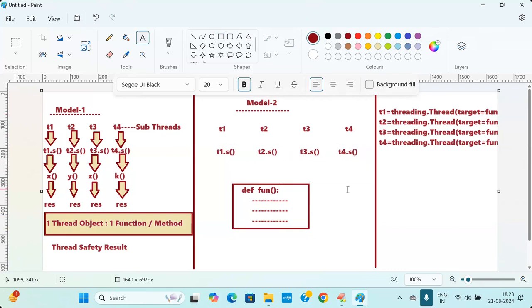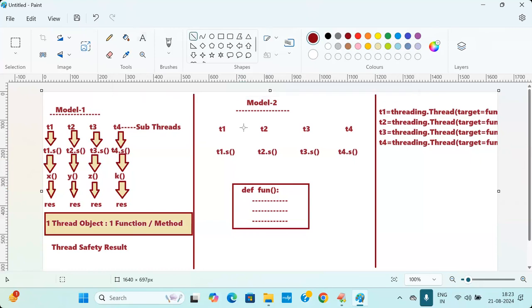Because of this, what is happening? These threads are all targeted to the same function, so they all enter this function only. T2 also enters the same place, T3 also, T4 also.